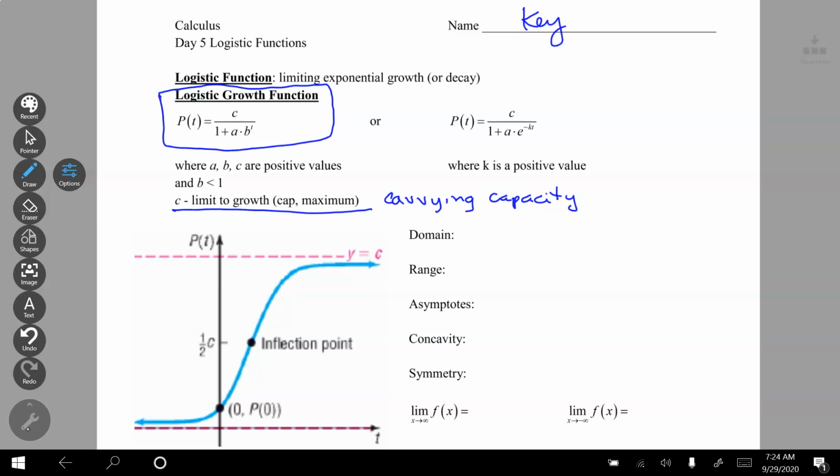A times B to the T, or A times B to the X, is not the same as an exponential function because it's in the denominator. Another way to look at it, and when we do this on the calculator, we'll do that more probably next class when we do some modeling. The calculator likes to use this form and they give you the numbers for everything, but I'm probably going to stay away from that form because A times B to the T in this denominator is exactly the same as A times E raised to the negative KT over here.